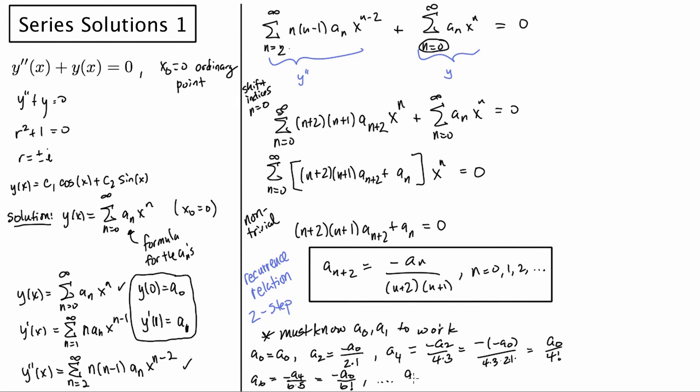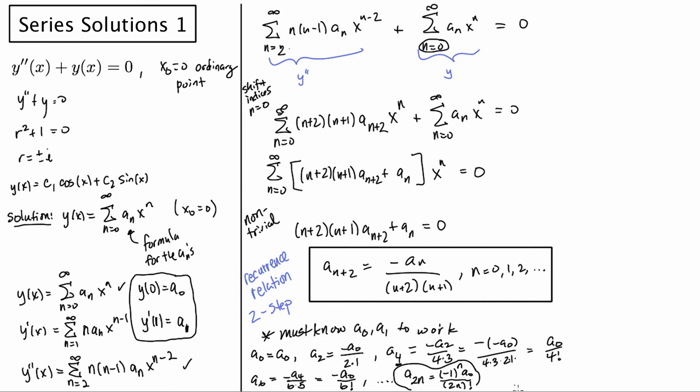The pattern is, if my coefficients are even numbered, so A2n, notice that we get positive A0, negative A0, positive A0, negative A0, so we get a repetition here. So minus 1 to the n, we're getting plus or minus sign changes going on. A0 is the numerator, and the denominator is whatever the term is. So A4 has 4 factorial, A6 has 6 factorial, A2n in general has 2n factorial. So we found one of the terms.